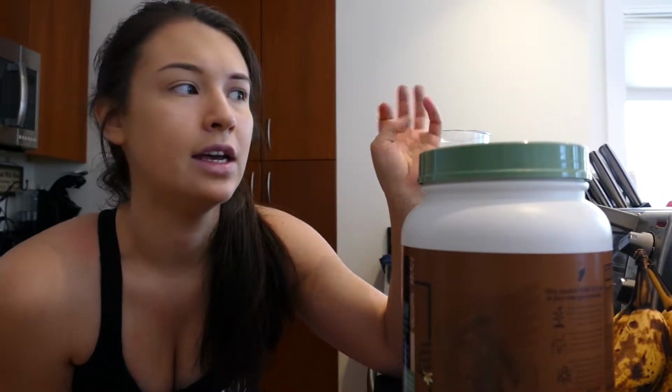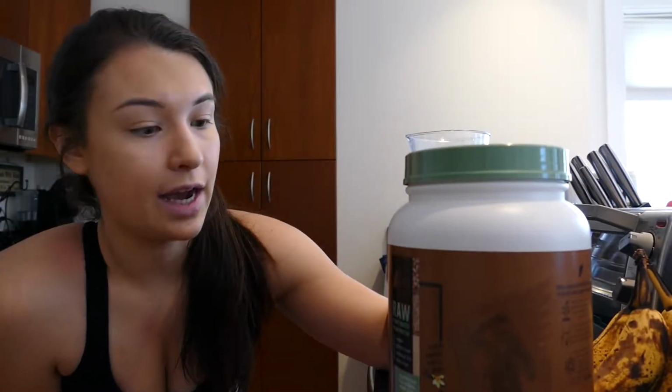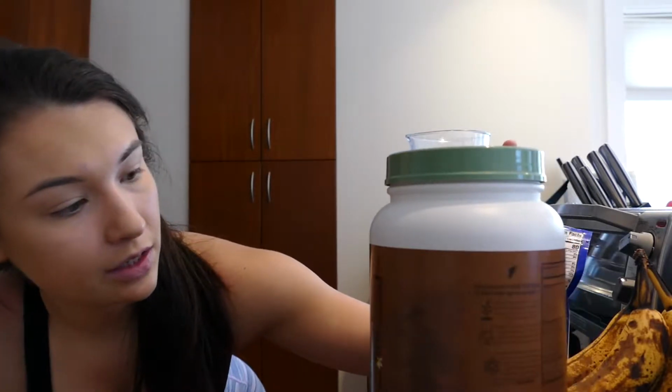Like I'd make protein waffles with it, or I would make little protein snack balls with a mix of agave and almond butter and a few other ingredients, little cookie balls. But this is not something I like to drink plain, straight with water. It's just something that I personally cannot take straight with water, and I like to drink my protein shakes after my workout straight with water. So I'm gonna try this guy. It's a vanilla flavor, I believe. Yeah, vanilla bean. So I think this will be good in my protein smoothie.